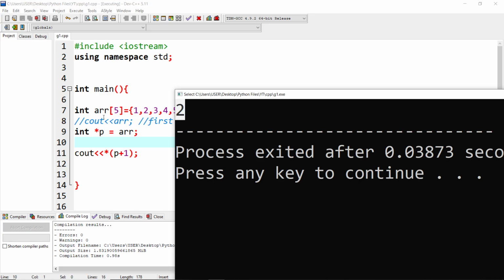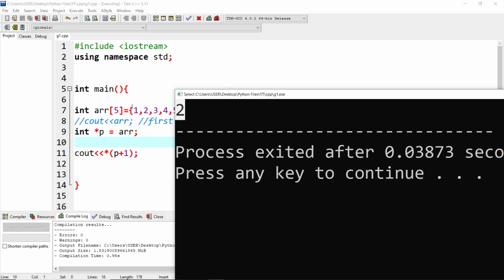Or int x, like using variables. But if you want collective or consecutive memory locations that are placed one after the other, then you use an array. You call them an array essentially. So this is an array. p plus 1 would be the same memory address, but you just go to the next one, and then you dereference that next memory address.